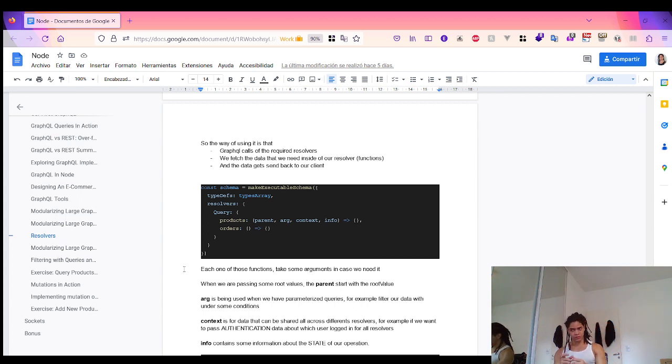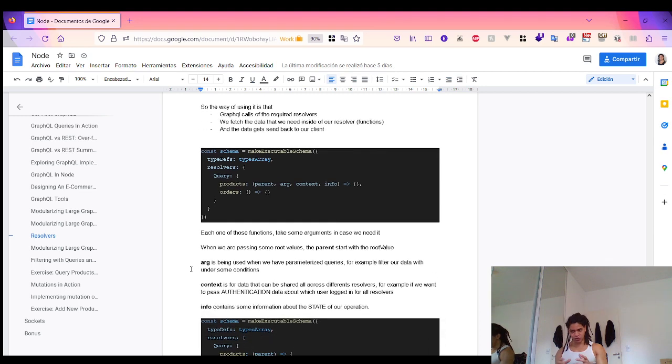The arguments are used when we have parameterized queries, the context is to share data across different resolvers. An example is if we want to pass authentication data about which user is logged in to all of our resolvers. Info contains some information about the state of our operations.